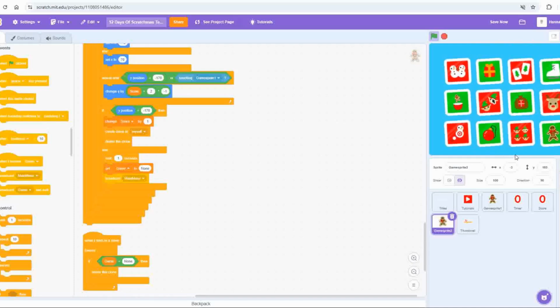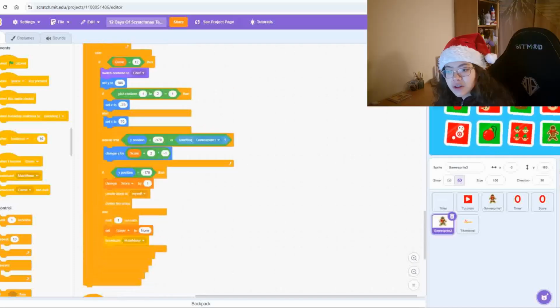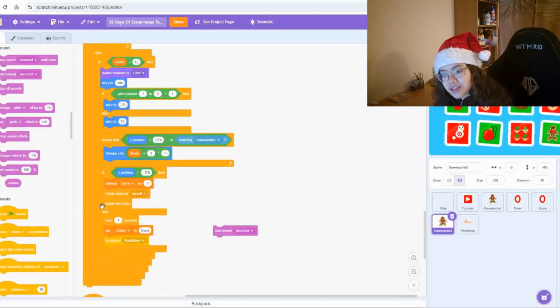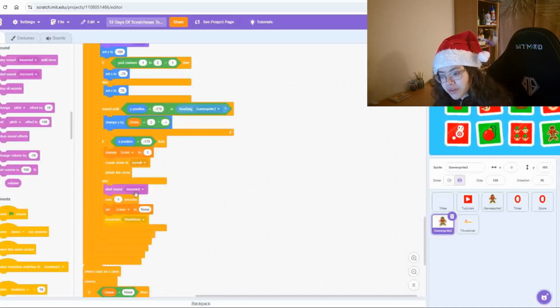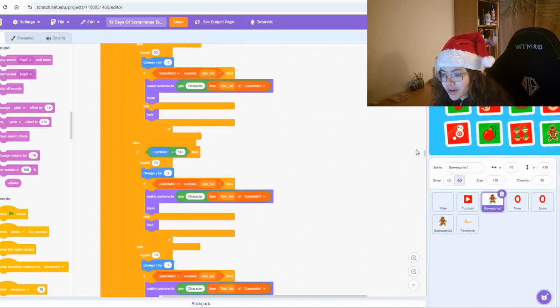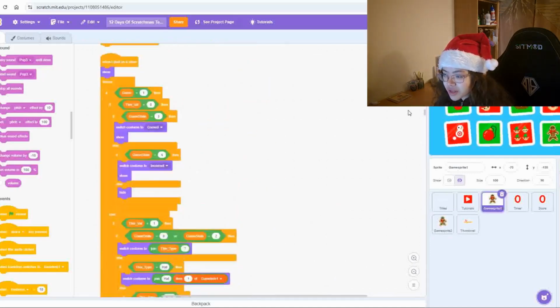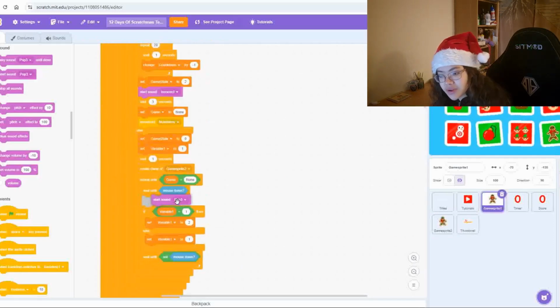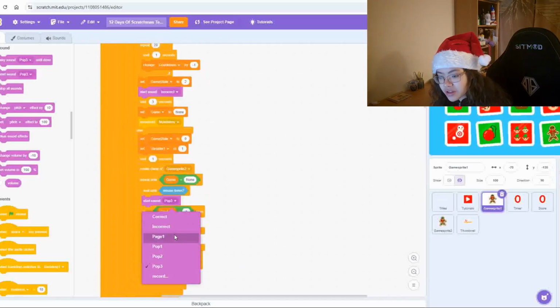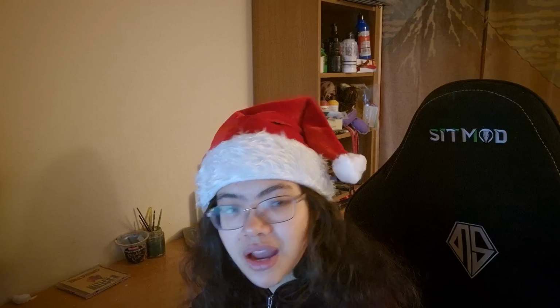Collided, it pauses, and then it just ends the game. So what we're going to do is add in some sound effects. So in this else part of the function, when you collide with it, you're going to start sound incorrect. And if we go back to Game Sprite 1, if we go up to the game start script, we're going to wait until mouse down, then we're going to start sound page 1. And that's all that we need to do.